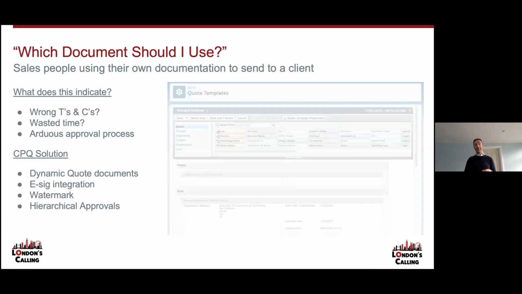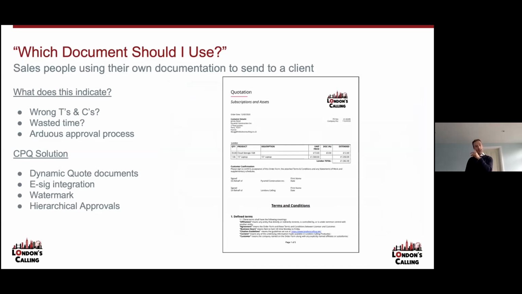Now, in a slightly unfair comparison, I just got an image of a document that's straight PDF that comes out of CPQ. The reason I've done it like this is it's quite hard to visualize exactly how it works because it's more complicated within CPQ. And the way that they do it is they break each part of the page into a section, and you then have control over those sections. So worth mentioning as well that each section is HTML, so you can control exactly what it looks like on the document.